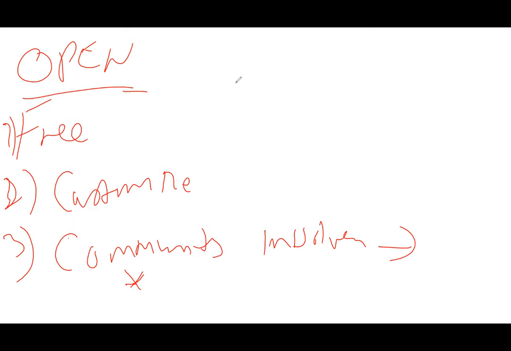But there may be a problem with Microsoft, which is closed, or Apple, which they may not know about, but a hacker may figure it out. Just because you're saying you're not allowed to go in our system doesn't mean a hacker is not going to go in the back end and try to figure out how to attack your computer. So these are some of the good things about open source: free, you can customize it, and you have whole community involvement. Now, that's the good. Let me now go to some of the headaches about having open source.